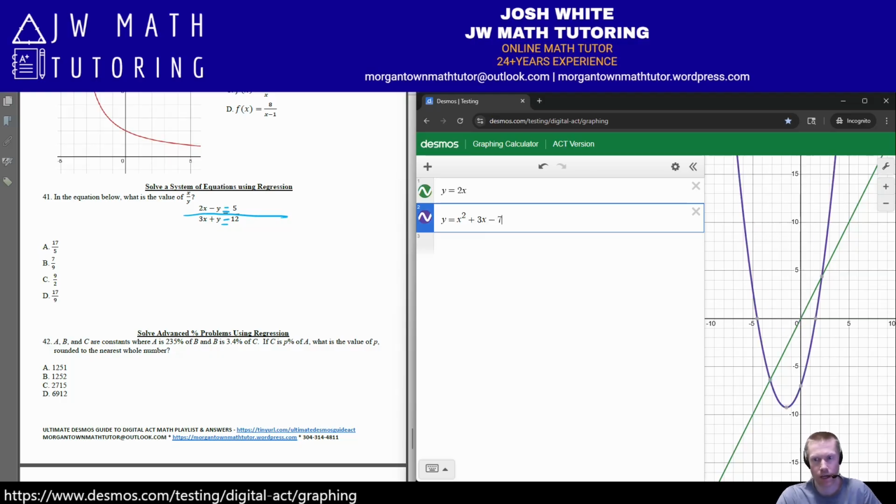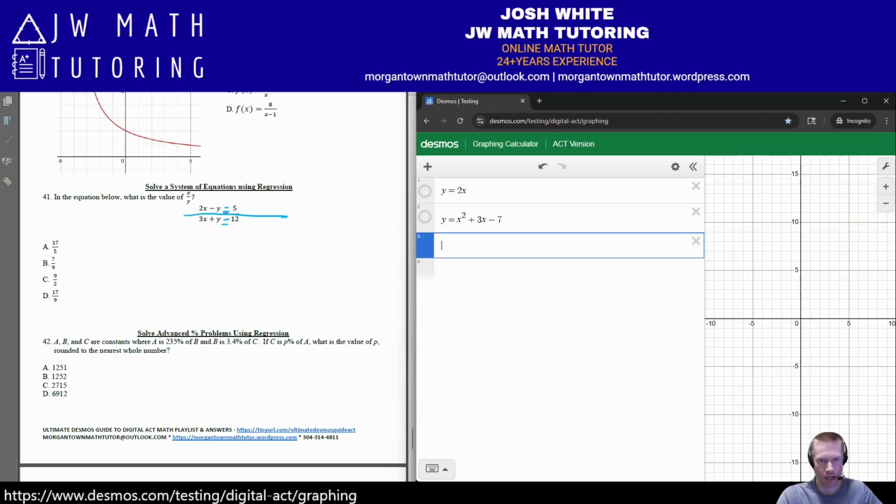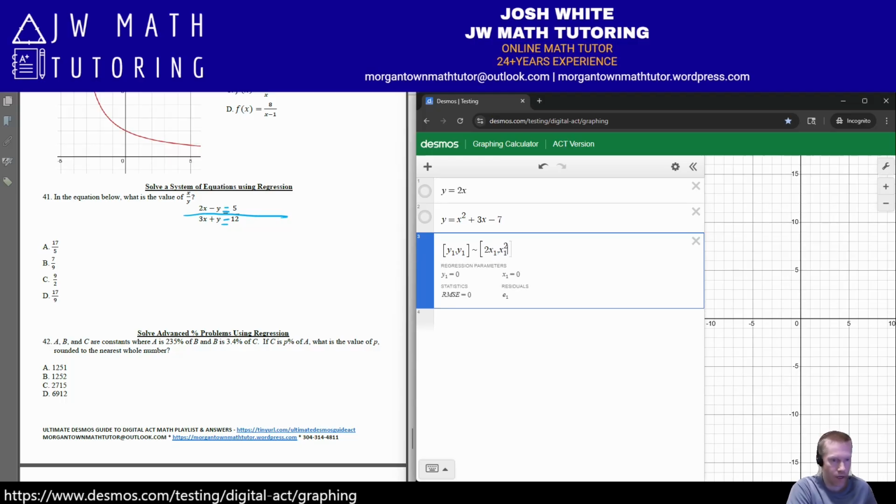Okay, here I have a quadratic function and a linear function, and they intersect at 2 points, right? So this system of equations has two solutions. All right, so let's just get rid of that temporarily. Let's say I wanted to solve this now. If they were given like this, you could say the top left is just y1 and the bottom left is just y1. Okay, and then the top right is 2x1, bottom right x1 squared plus 3x1 minus 7.